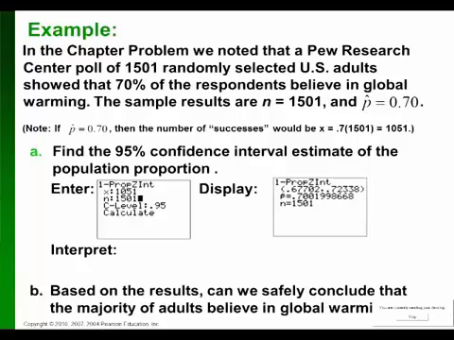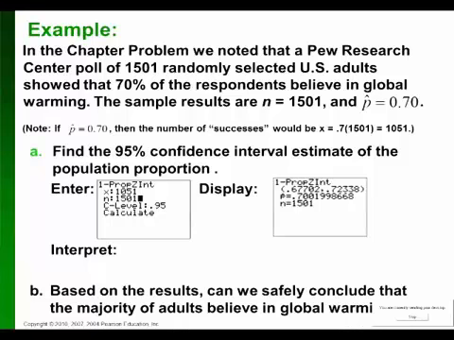99% confidence would require a wider spread than just 90% confidence. So the higher the confidence level, the wider my interval is going to have to be. The lower the confidence level, the smaller my confidence interval can be. But I'm going to construct a confidence interval, and then I'm going to say what it means: 95%, or whatever percent you ask for, confident that the true proportion lies in that range.